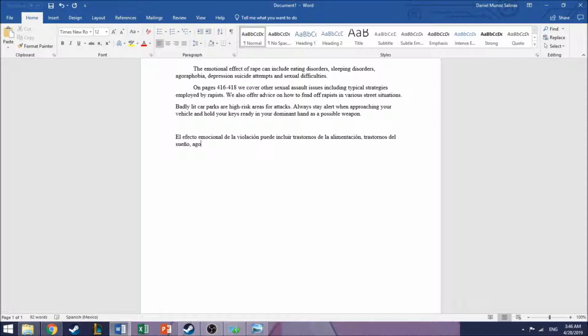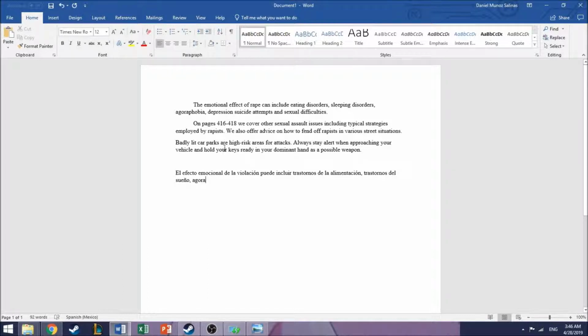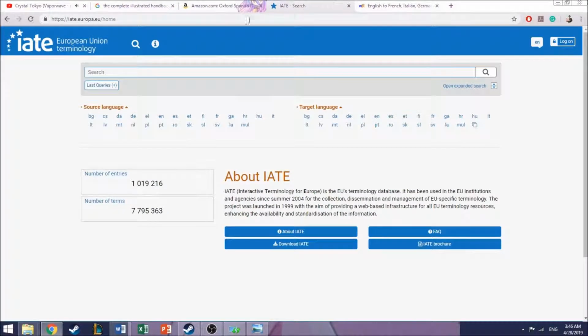Sometimes you might get stuck on a word. Like this one, what is it? Agoraphobia. It's a special term from psychology. I'm not exactly sure how you spell it in Spanish, but that's why we have our dictionaries and our terminology databases.